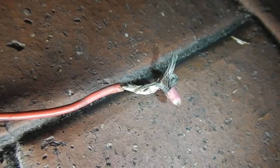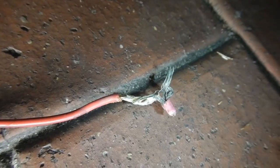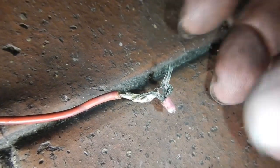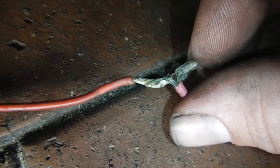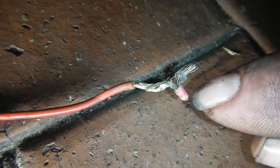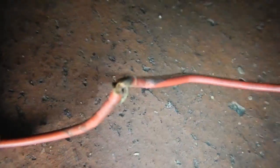I just thought I'd do a close-up of that wire that was running the stepper motor. This end's been soldered, but as you see I've pulled out these wires here which hadn't actually been soldered. So less than half of this wire is soldered to that wire. And under the other piece of tape it was just twisted, and pretty loosely as well. It's hard to do one-handed and close up, but it just flops around. That's a bad connection.